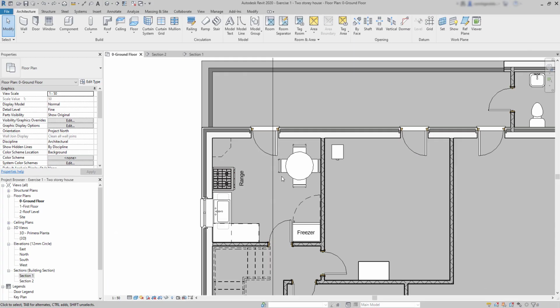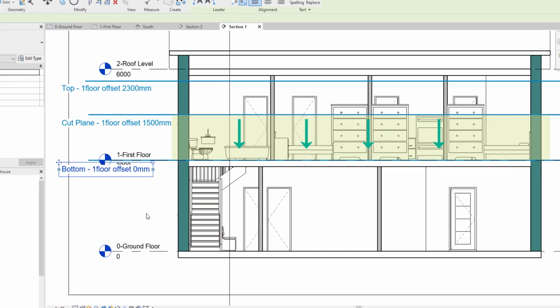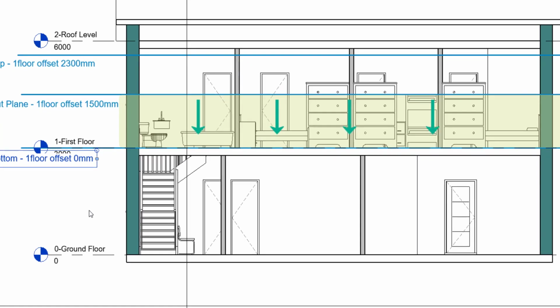Now let's talk about the top plane. In the first instance, it may seem a bit weird, why do I need this plane? As we look down from the cut plane to the bottom, apparently the objects above are left behind. In fact, that's true for most elements, except those that belong to three categories: windows, casework and generic models. Here I want to show you an example for a window and a cabinet.